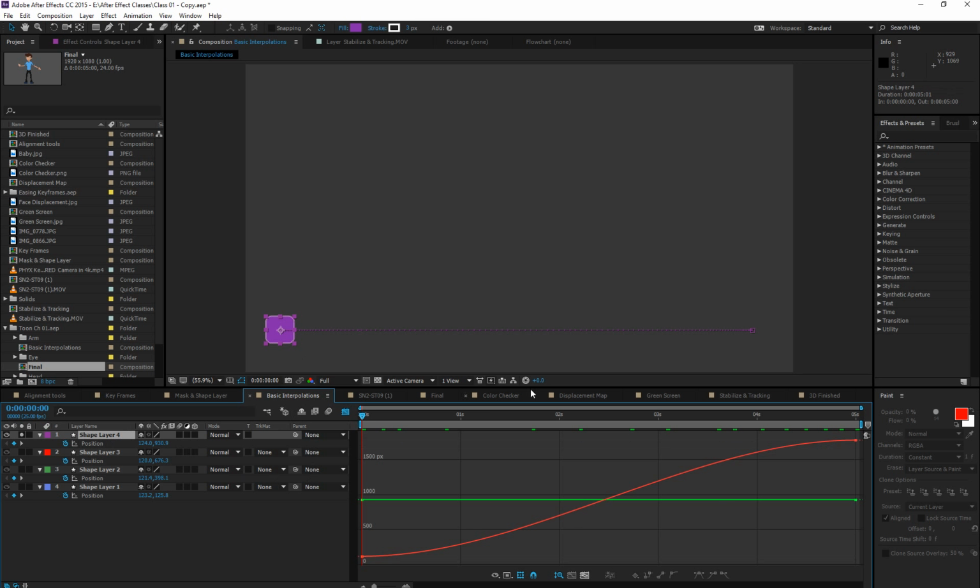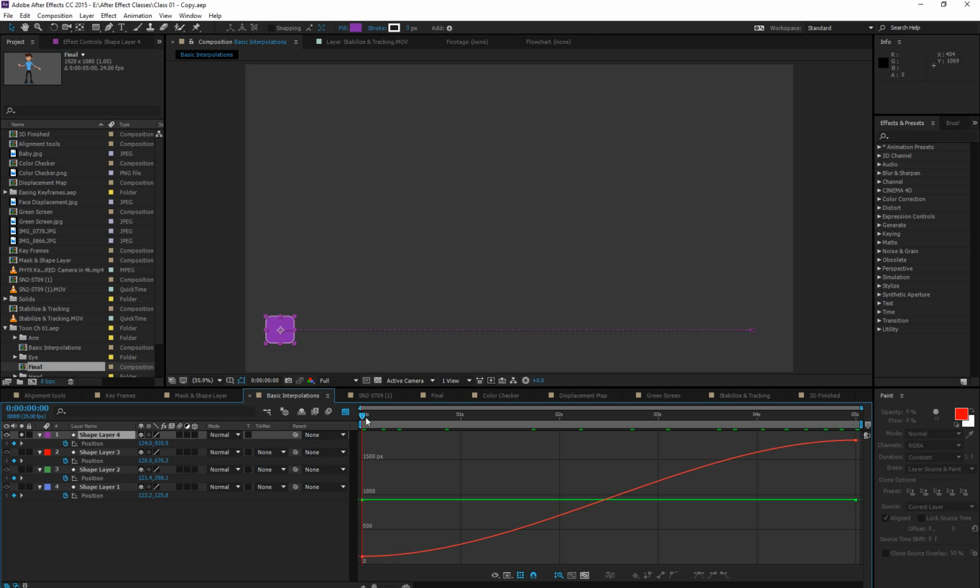I mean, there are two types of interpolation, as I have told you earlier, when we are doing basic keyframe animation for OpenToonz or maybe Toon Boom also. One is spatial interpolation, which is basically the space-based interpolation. Another is the temporal interpolation, which is the time-based interpolation. In the graph editor, we normally deal with the time-based interpolation, and in the interface we deal with the space-based interpolation. That means where in our canvas that particular object is and how it is moving, whether it is moving in a sharp path or in a curved path.